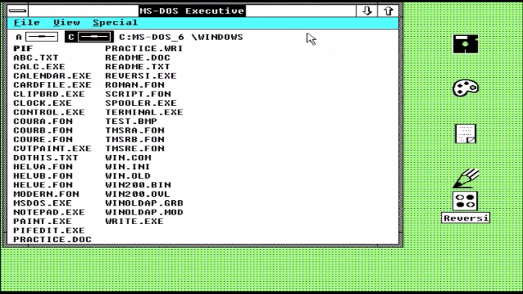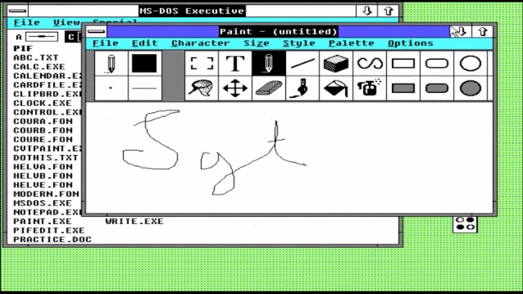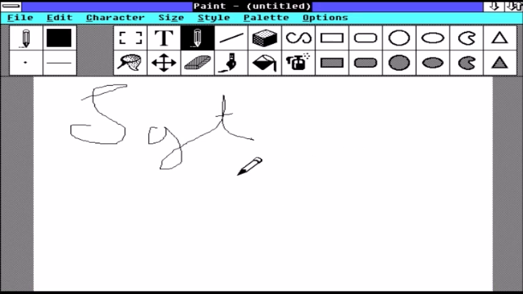So yeah, like I can have a little window here, just all my little programs. Alright, let's draw something here. I'm gonna draw my name in cursive to the best of my ability. Oh, my username, obviously. There we go. I need more space. Okay, here we go. That was too terrible.